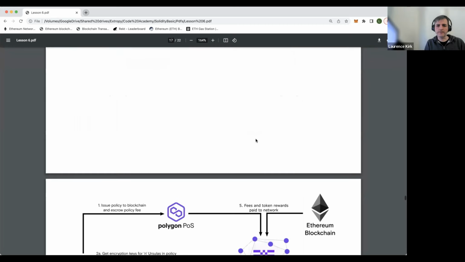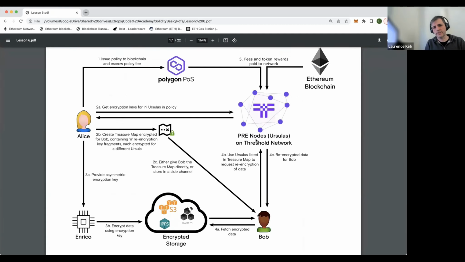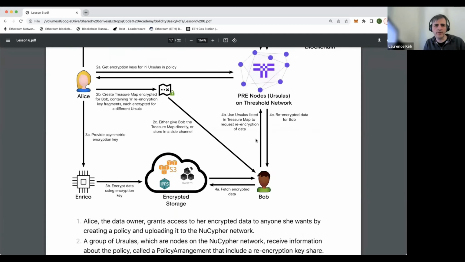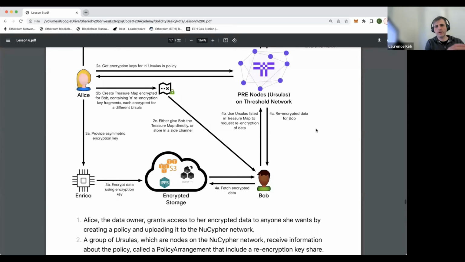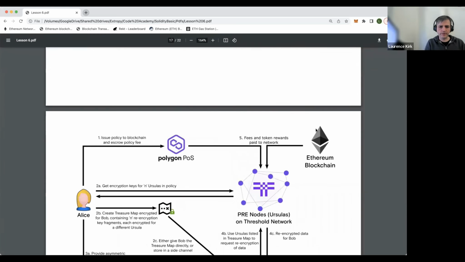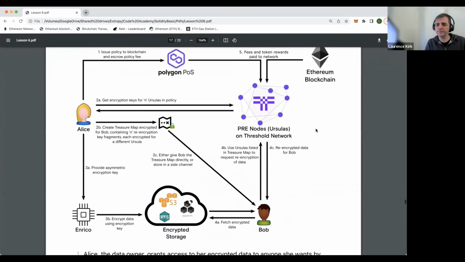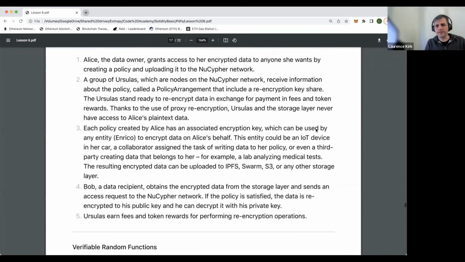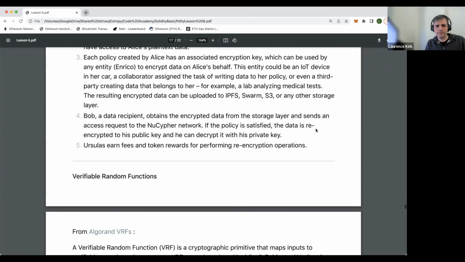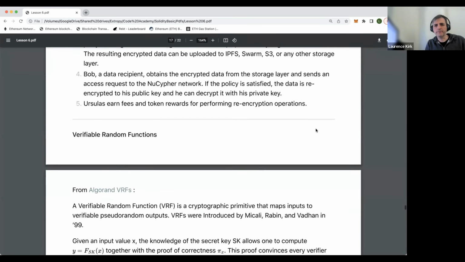And this has evolved, and they use it in a way called threshold re-encryption. I'll just leave that diagram there with you. It just means that rather than having one proxy, you have a number of those, and there has to be some consensus built up before the re-encryption happens. But anyway, I won't go into that in any more detail because we're running short of time.